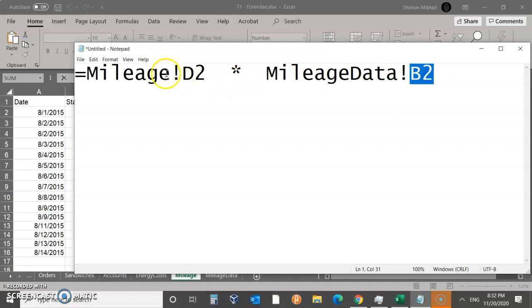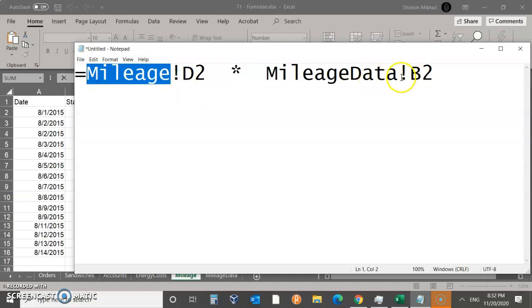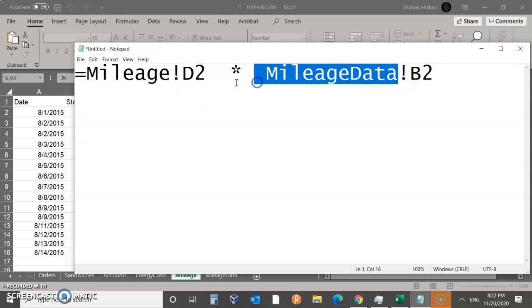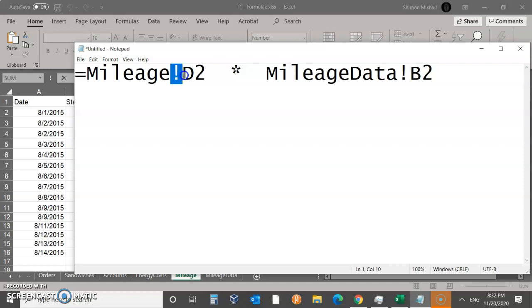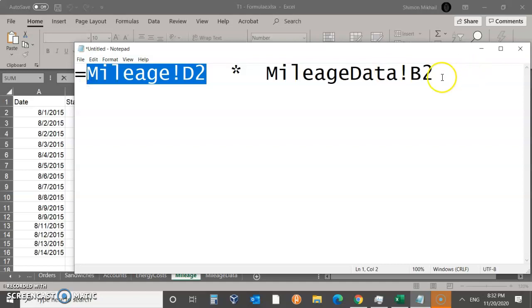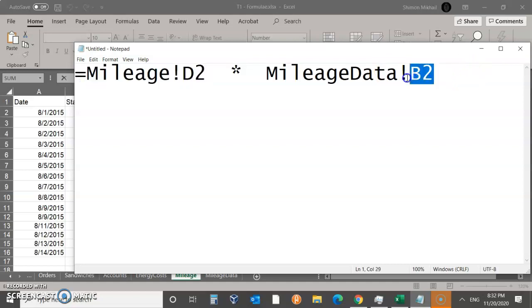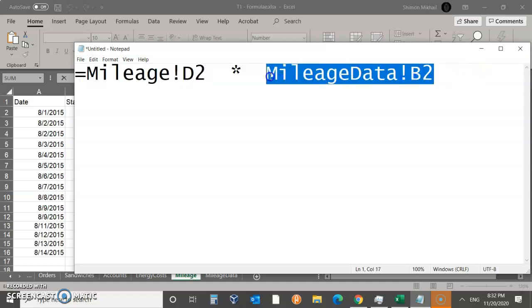However, those two cells are on different sheets. You have a mileage sheet and you have a mileage data sheet. And this exclamation mark just means on. So you read it backwards. D2 on the mileage sheet, and then the B2 cell on the mileage data sheet.